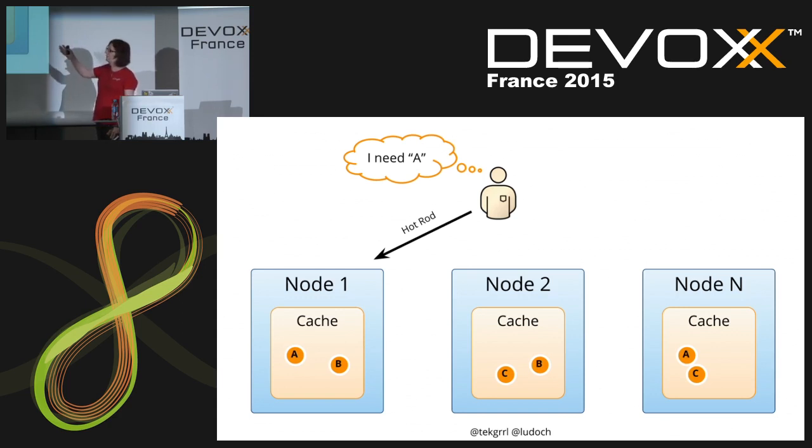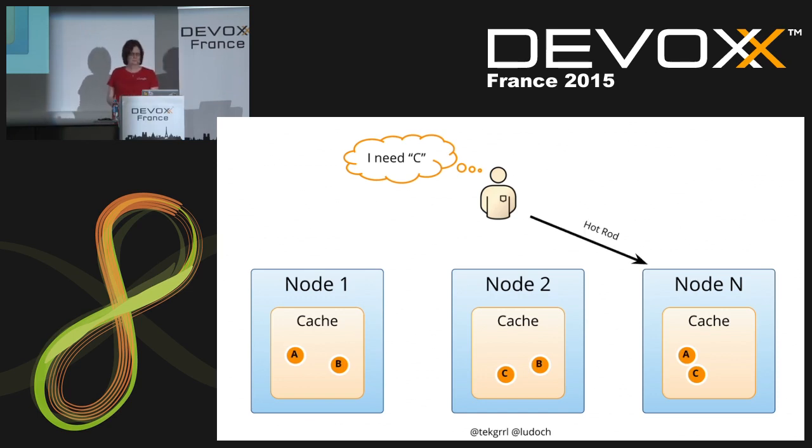So Hot Rod will effectively allow us to say, I know exactly where to go to get that key. In this case, we make a request from the client, go straight to node 1 where A is stored and it will retrieve A. And so now we've removed that overhead we had with the previous example. And again, it will go to node N to get key C. Okay, so that's the way it works. So that simplifies things for us. Client side is a little bit more complicated, but most of it's a library, you can implement very easily.